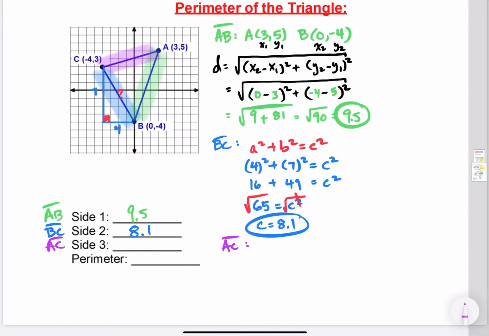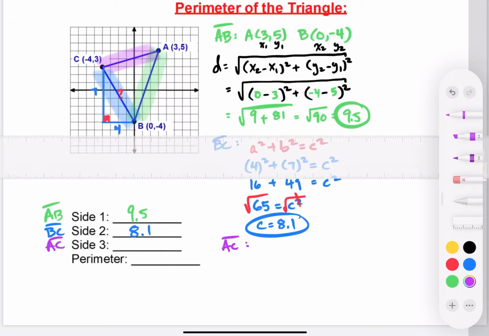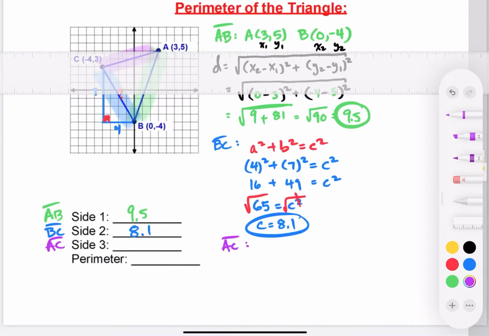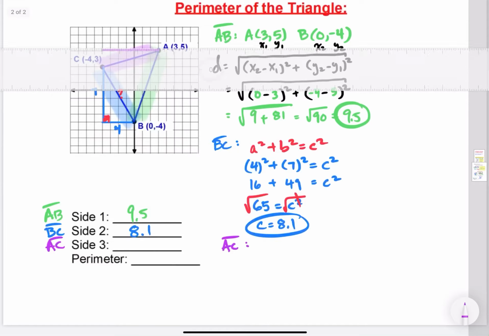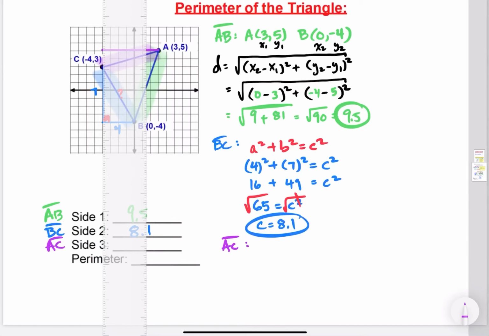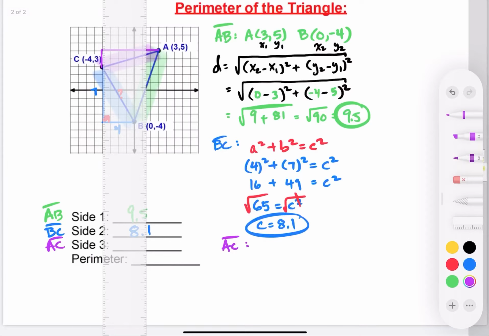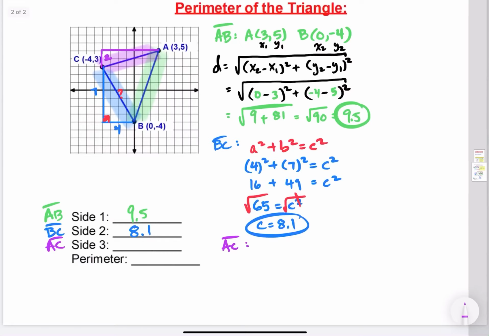We're going to do the Pythagorean theorem once again. So I'm going to create that right triangle by drawing a horizontal line and vertical lines until the two lines meet, and that's going to create my right triangle. And when I do this, we could see that on one side, the one that's going up and down, this is going to be 2 units long, and the other side going left and right, that's going to be about 7 units long, and that's going to be my a and my b. So that means I'm going to do 2 squared plus 7 squared is going to equal c squared. Well, 2 squared is 4, 7 squared is 49. That's all equal to c squared.